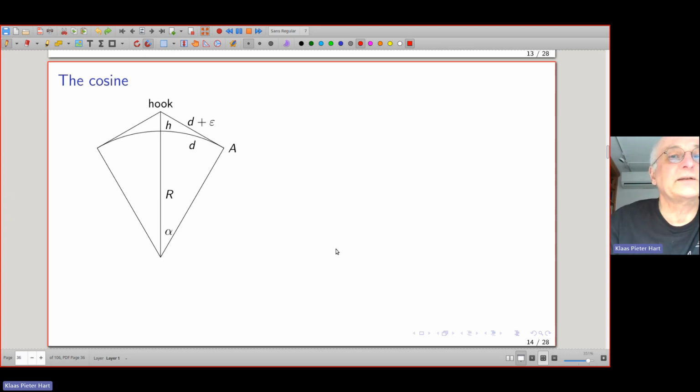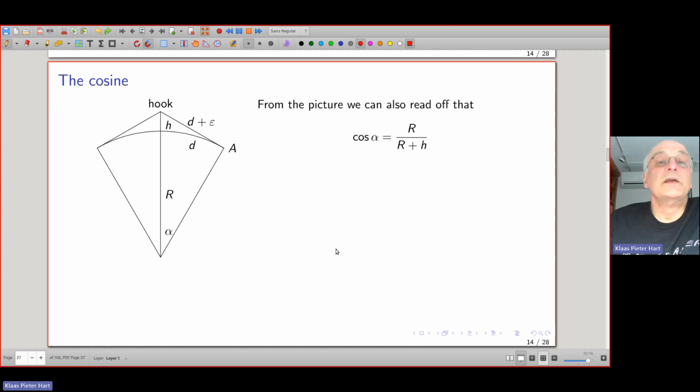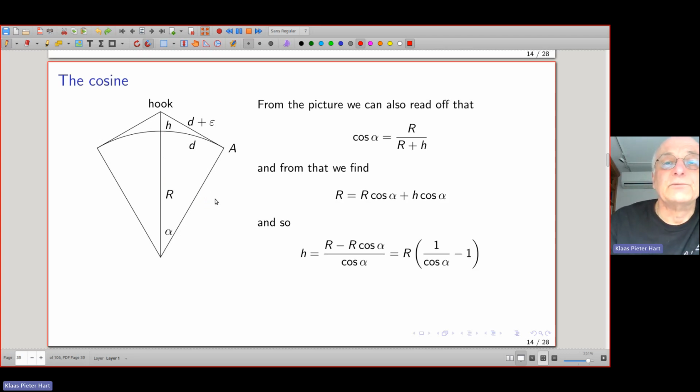We look at the right angle, we look at the triangle again, and the cosine is the line from the center to A divided by the hypotenuse of the triangle, and we can rewrite that equation like so, and we can solve it for h like so. And we get a formula for h that also involves alpha and r, but it looks quite different from that square root thing that we had in 2004.